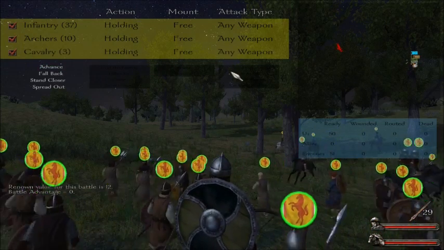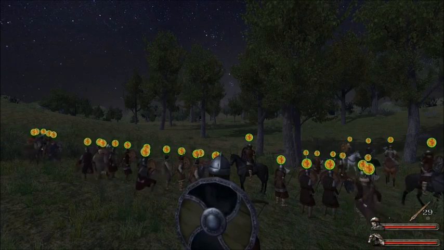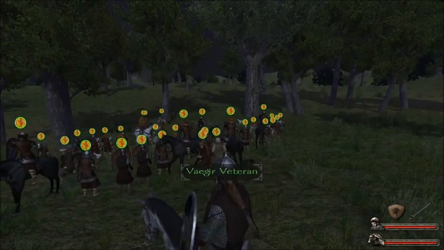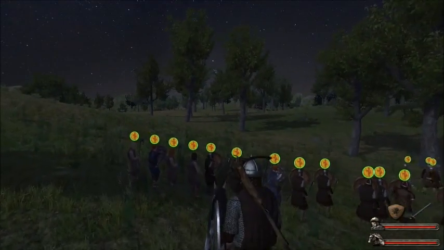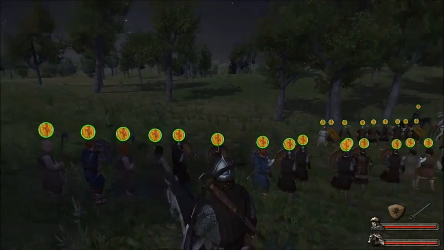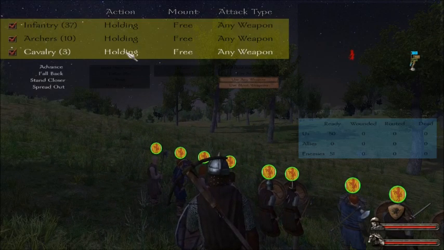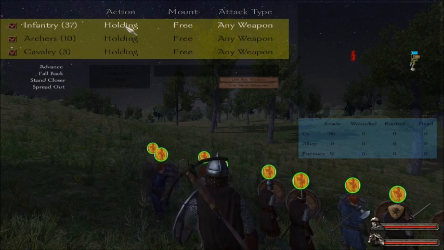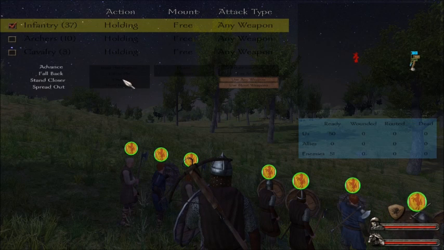Looks like he just wants to charge us. It's a nice level playing field, so we should get some long distance archery shots out of this, and we'll see what our archers can bag. Also, when they get close enough, we're going to send our infantry to charge so that they will shield the initial cavalry blow that I would imagine they have.